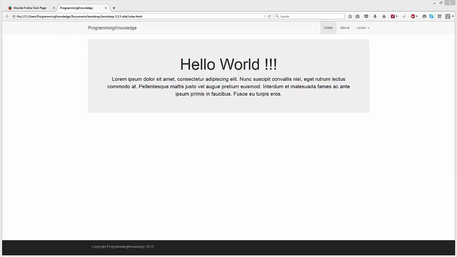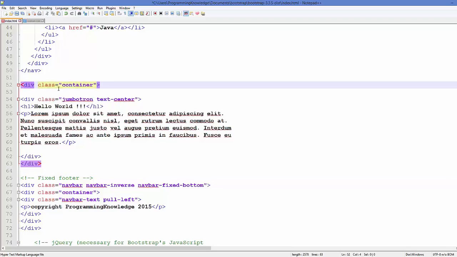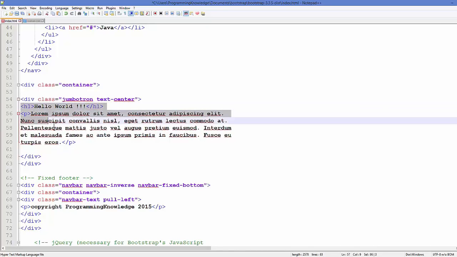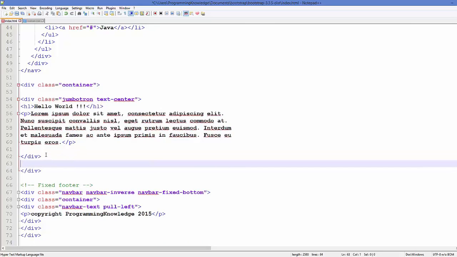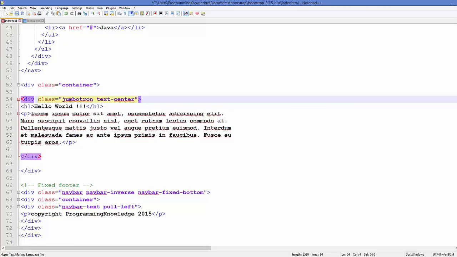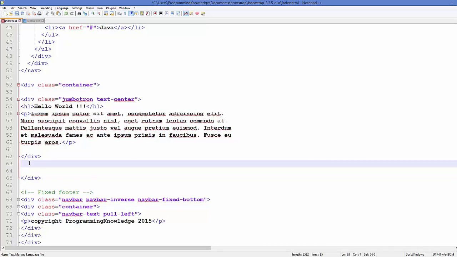So let's get started. I will go to my index.html code, and in the last video I have written this div in which I have imported this class called container, right? And inside this container I have created this Jumbotron class and some content inside the Jumbotron. So what I'm going to do is, inside my container, which I created in the last video, and below my Jumbotron, I will create some div element which will contain some buttons.